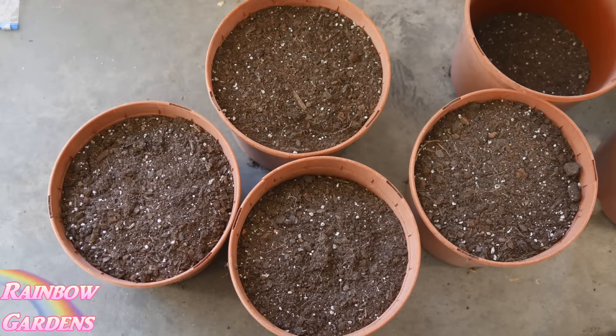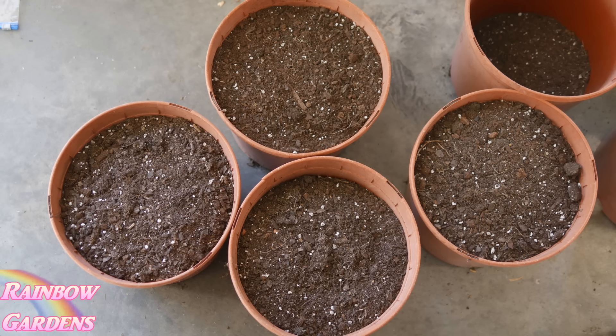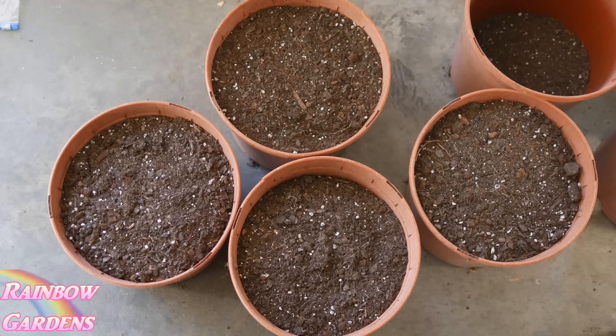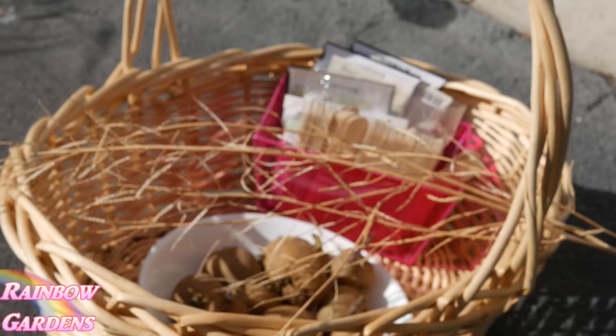These are my containers for peppers. I like to grow all of my peppers in containers — I'll leave a link for more information on that. I've already amended the soil with compost, peat moss, and reused some old potting soil from last year's pepper containers. I did discard some of that soil because one pepper was diseased, and I don't like to reuse potting soil from diseased plants. I'm getting those containers ready for May, and I also have some seeds I've saved — such as mustard and cilantro — that I'll use to plant the garden. I also have some potatoes and seed packets to go over.